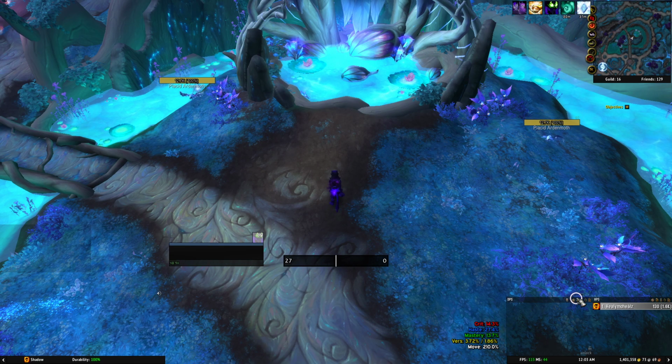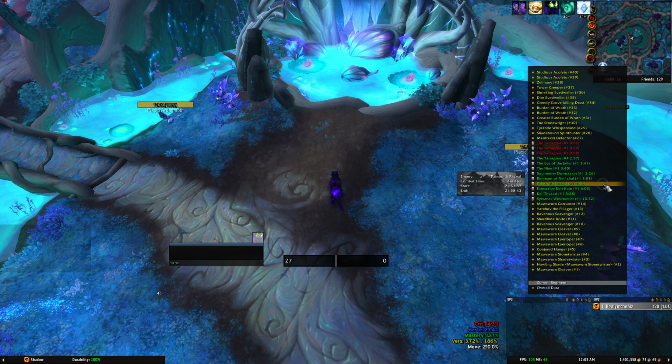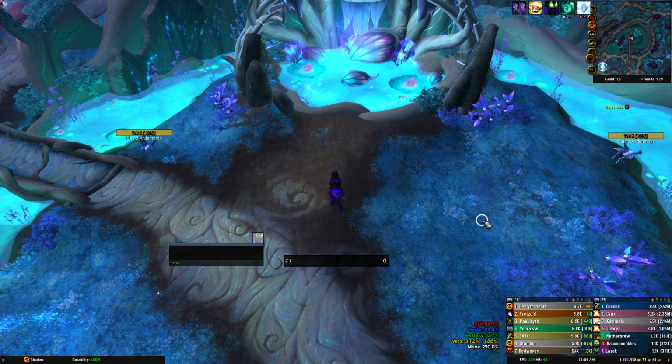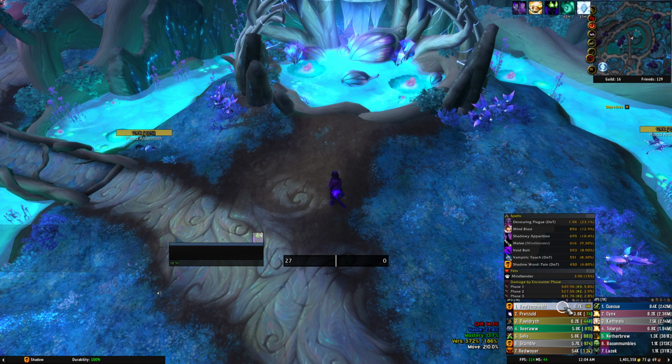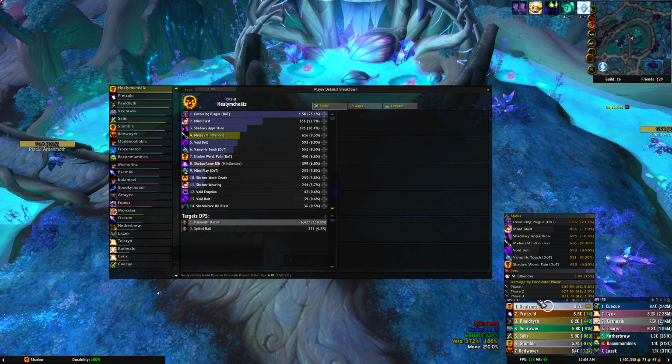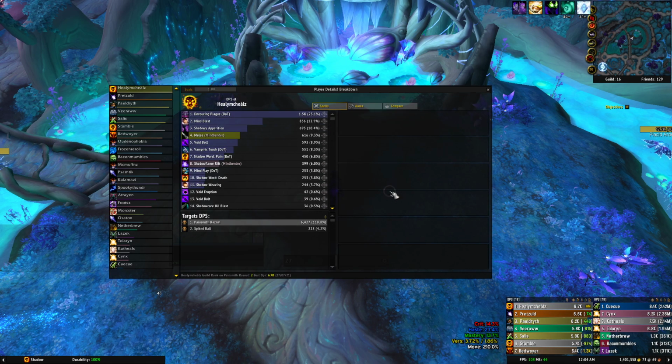But Details is super nice, especially for checking, let's say I want to look at how much damage a certain ability did when we did this Painsmith Raznal kill, right? So I did 6.7k DPS on a heroic Painsmith, and I'm like, wow, that was pretty good. So why was it so good, right?